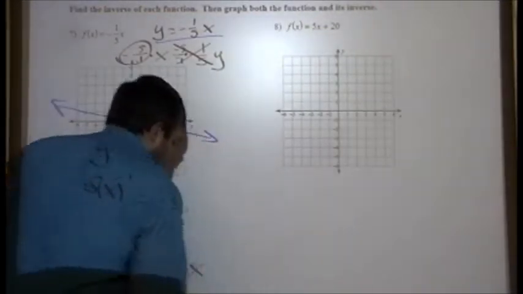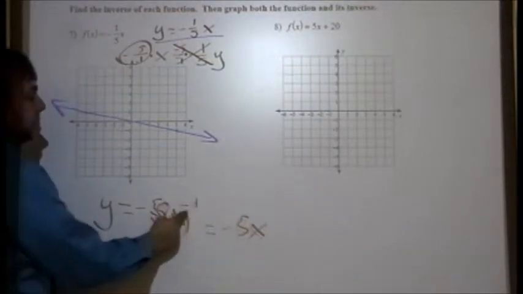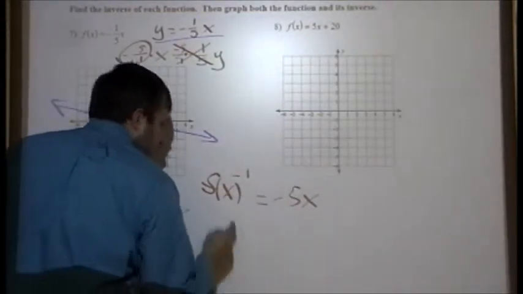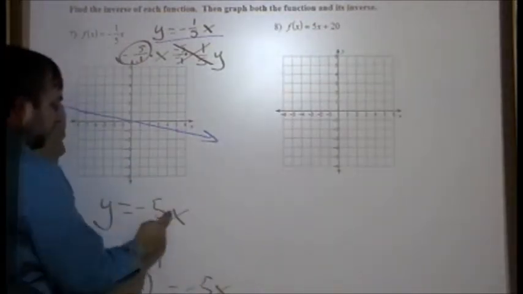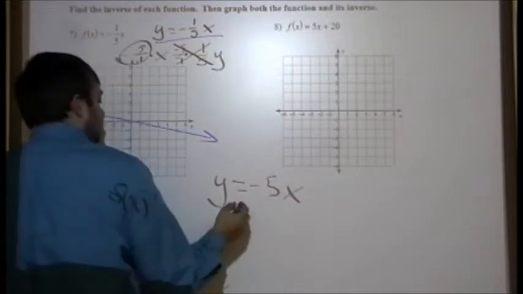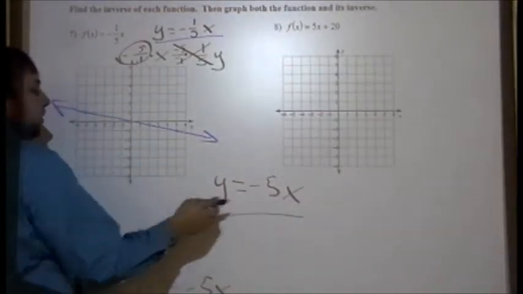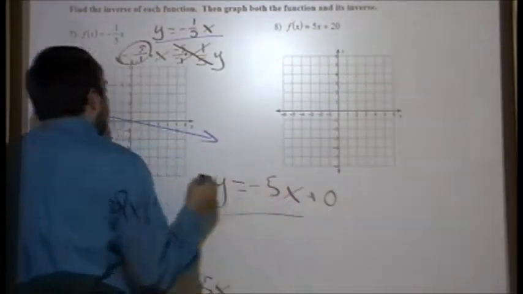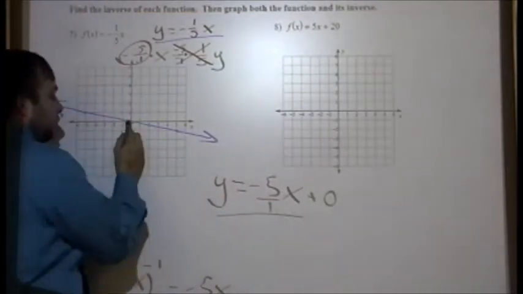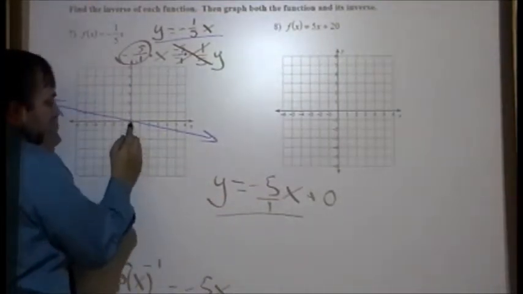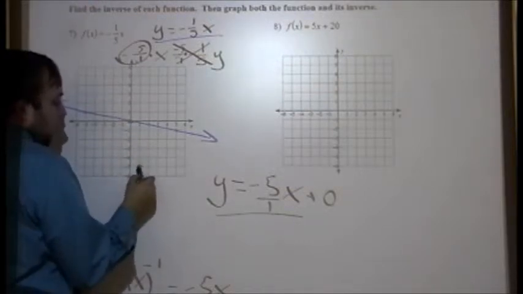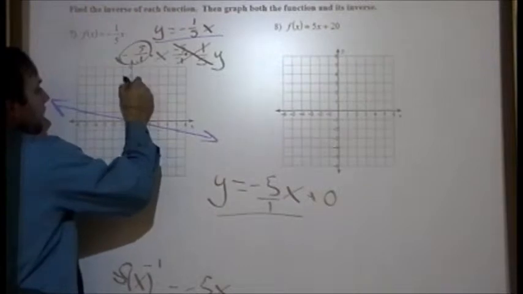The inverse function now. The inverse function is y equals negative 5x. Where does this one start? I'm going to graph this one in green. This one starts at 0, but this one actually goes down 5 over 1. So it's going to go 1, 2, 3, 4, 5 over 1. Or it could go up 5, back 1.